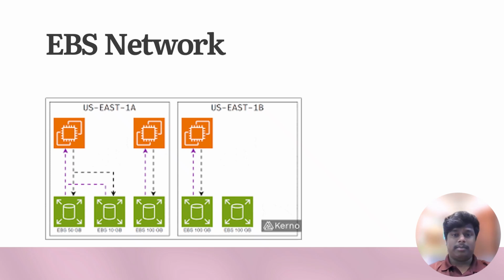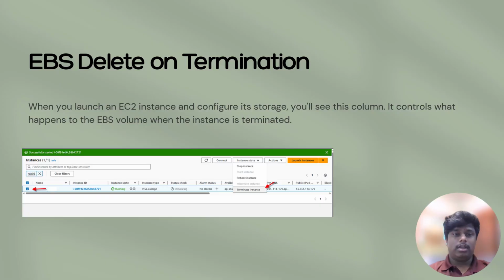All right, time for the gotcha. Going to the next one, EBS delete on termination. For the root volume, the one with the operating system, delete on termination is checked true by default. When you terminate the instance, the root volume gets deleted automatically. For any other new EBS volume you add, delete on termination is unchecked, which means false by default. These volumes will persist after instance termination.